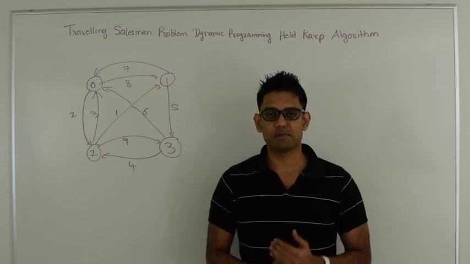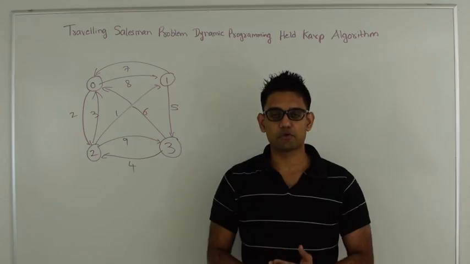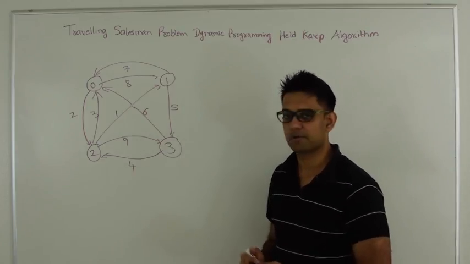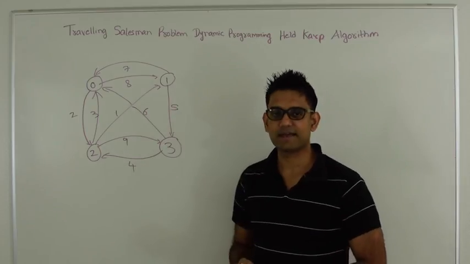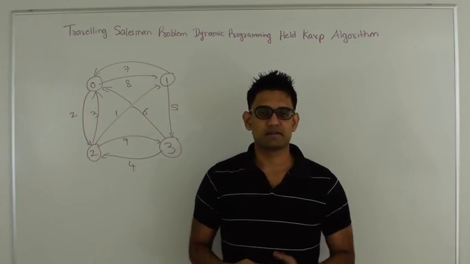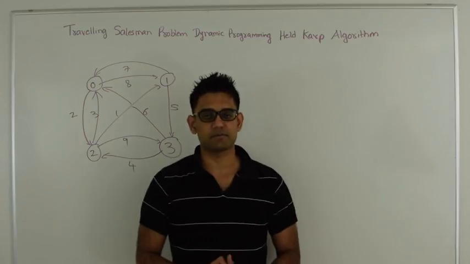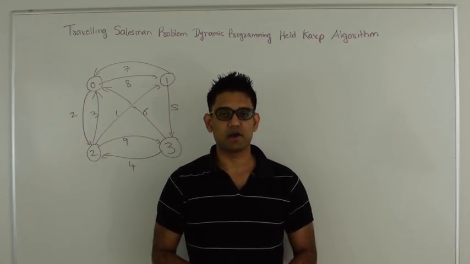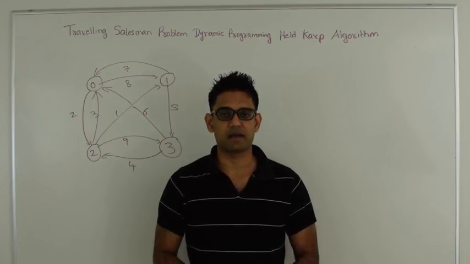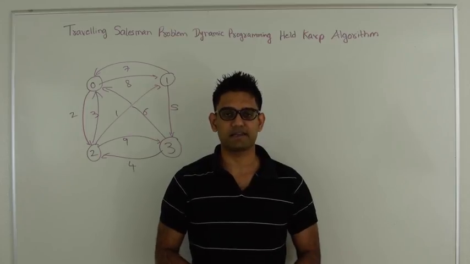The traveling salesman problem has many applications, but it is also an NP hard problem. A brute force way to solve it would be to generate all possible permutations of these vertices and see which permutation gives you the minimum weight. But the time complexity for that algorithm will be n factorial. This algorithm using dynamic programming solves it in exponential time, which although bad is much better than a factorial time algorithm. Next, let's try to understand this algorithm with the help of an example.